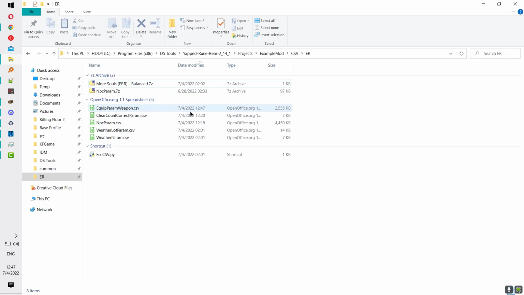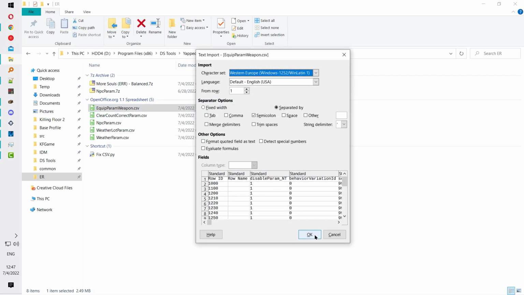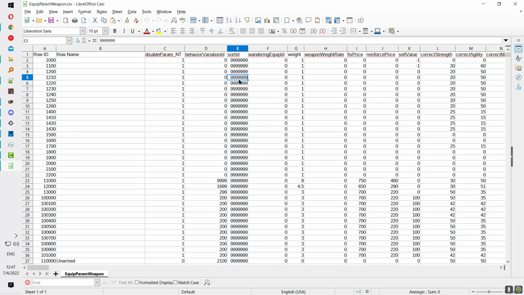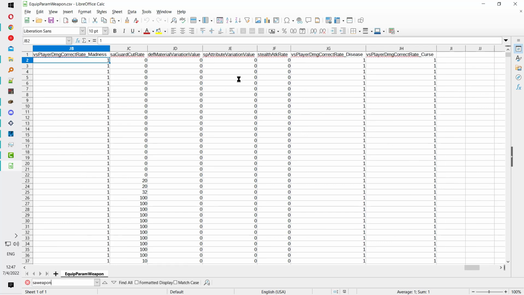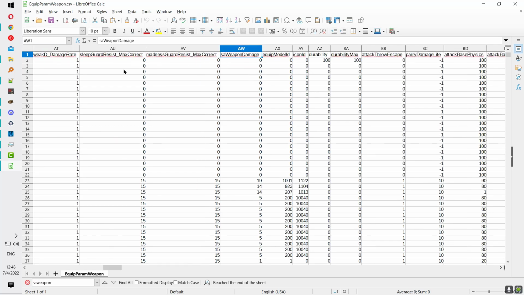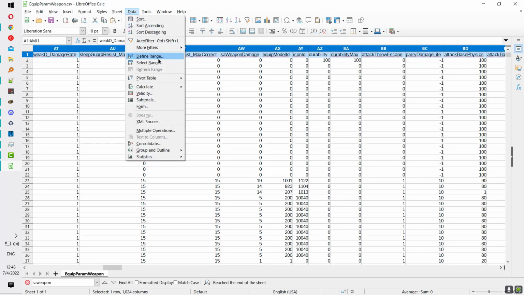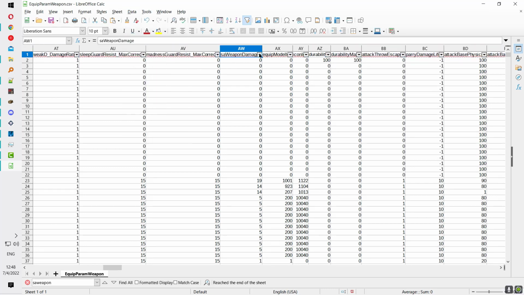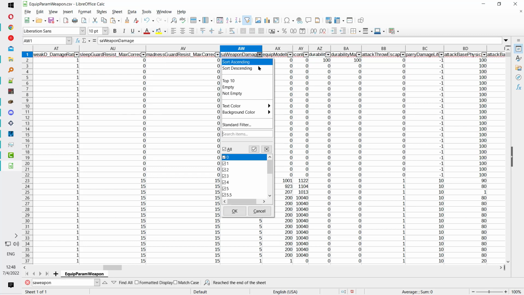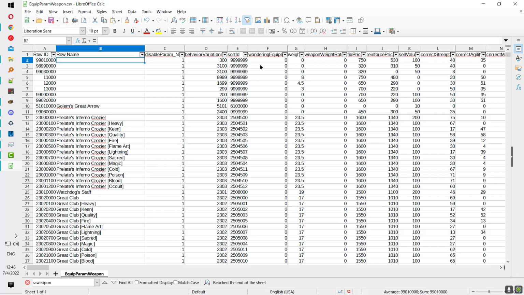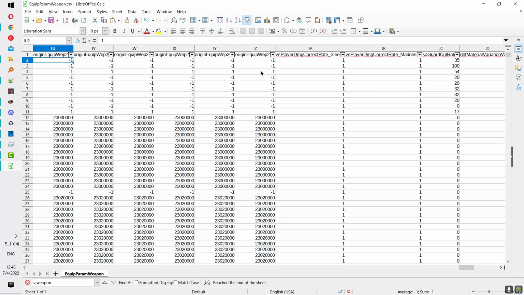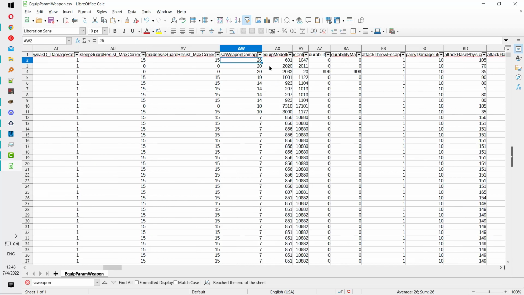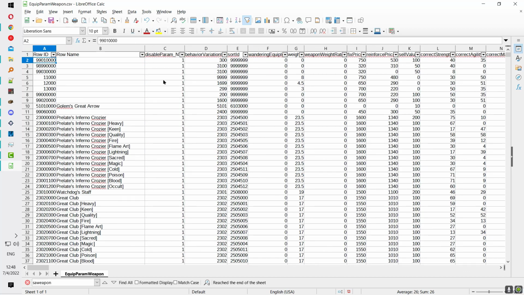So I'm going to open this file, and let's say SA weapon damage, and let me show you how you could do some cool things with this. You could click on the arrow and hit sort descending, and you could see the highest poise damaging weapon. So apparently this weapon has the highest poise. Okay, I lost it. Let me look for it again. Okay, so these are the highest damaging weapons.